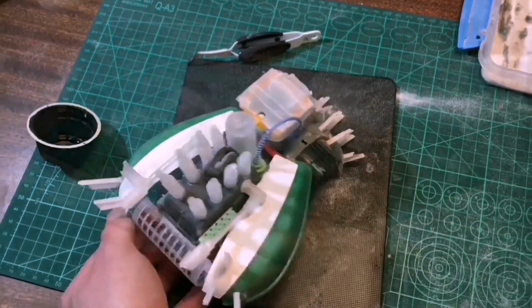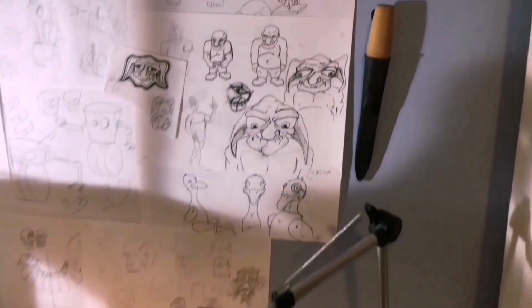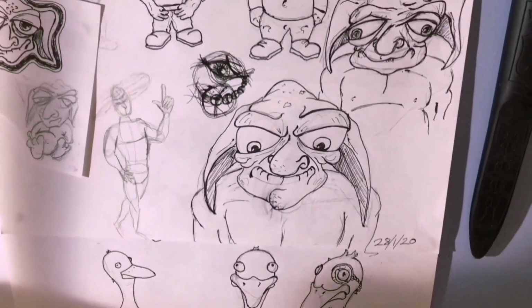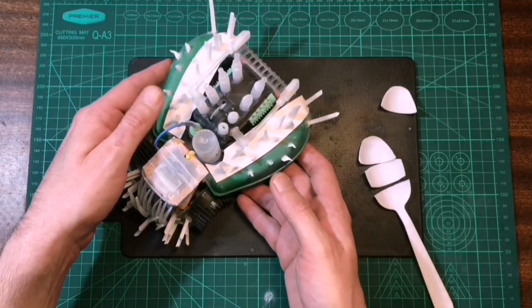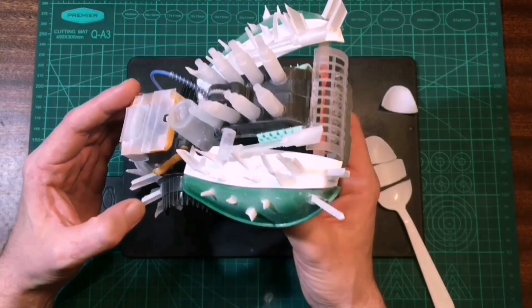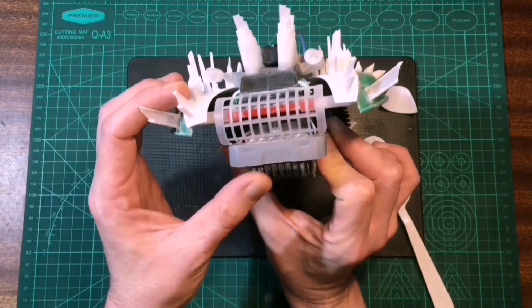I've still got some plastic spoon handles and stuff I can use up. I'll tidy up a wee bit because it's a bit of a mess. But yeah, get some more spikes cut and get them added, and then I'll get some shielding on the back. So got some more spikes on, and I think that's about the limit. I don't want to put any more on, and now I can focus on the back here.